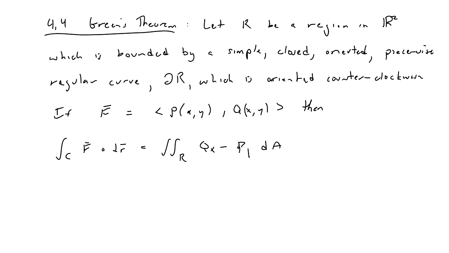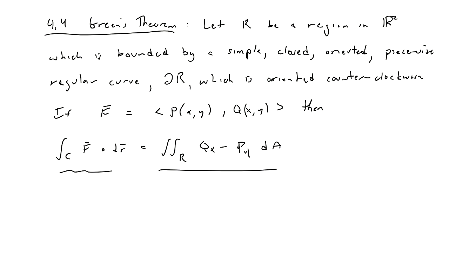So with all these little properties, if they are true, then we can change the line integral into a regular double integral. This is supposed to be a P y. So the pieces are simple means that, and I'll draw it in the next one, simple means that if I'm drawing it, it doesn't cross over itself. There aren't any places where there are missing pieces. So simple just means I can draw it without lifting my pencil and I don't cross any points.